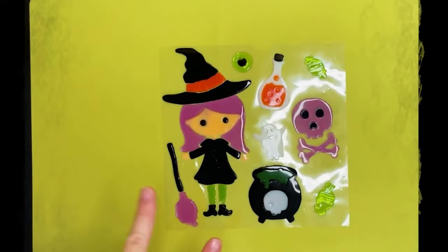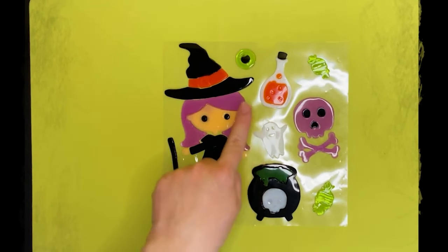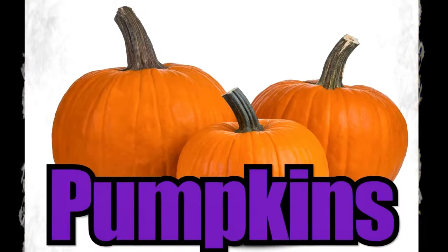Wow, look at these stickers. These are spooky Halloween stickers. We have a witch and her potion and an eye. There's a skull and a cauldron. This is so cool. Before we start on our craft, let's take a look at some pumpkins. Here they are. Wow, how many do we have? Let's count together.